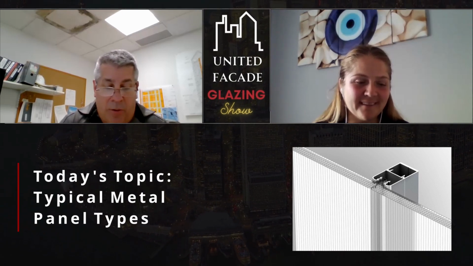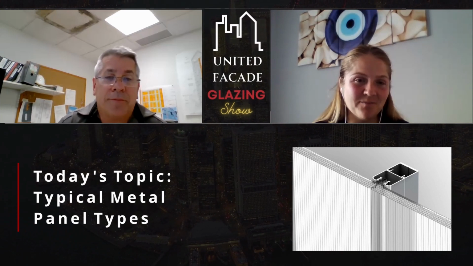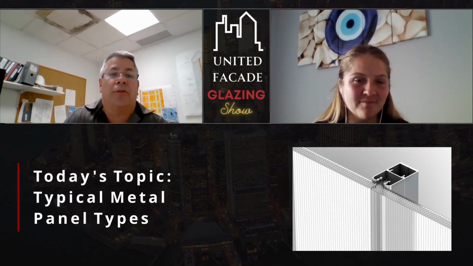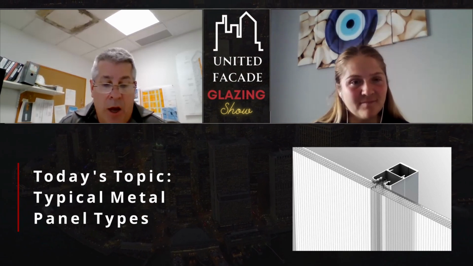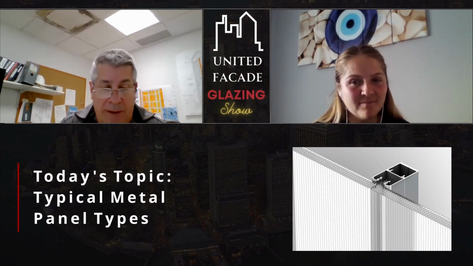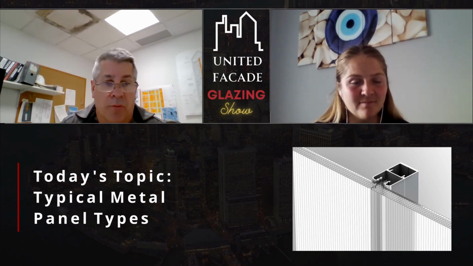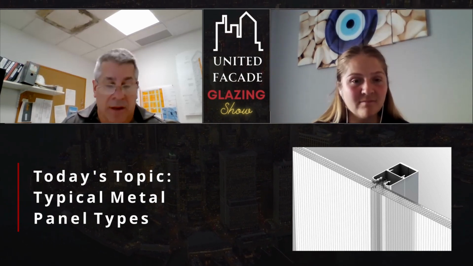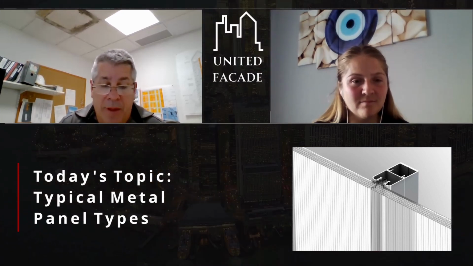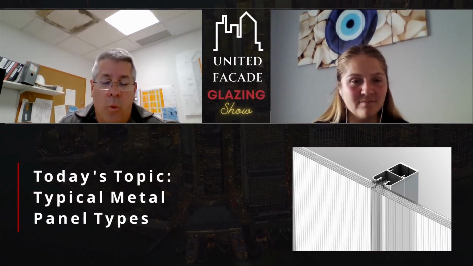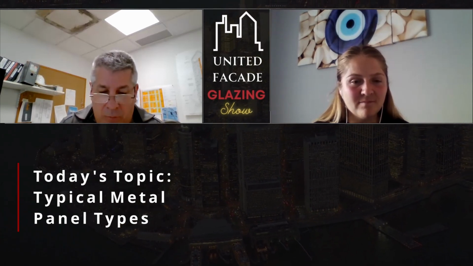So other than that, we have perforated panels. Perforated panels will be a sheet panel or a plate panel. Again, it could be any of the materials such as the bronze, the aluminum, the zinc, the copper, whatever you want it to be. And we've used these in the past for two specific reasons.